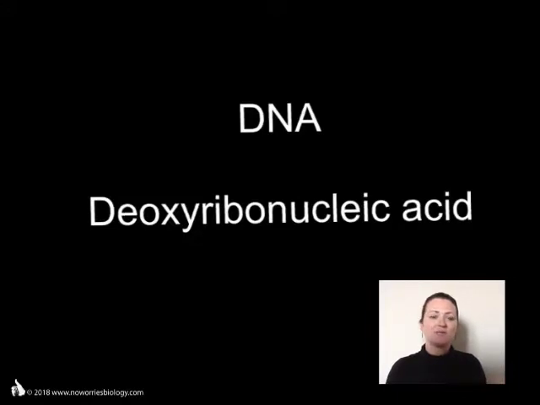DNA stands for deoxyribonucleic acid. Let's have a closer look at that. Deoxyribo refers to the sugar that can be found in the DNA, deoxyribose. Nucleic means that the DNA can be found in the nucleus. And acid refers to a general chemical property of the DNA, to be acidic.